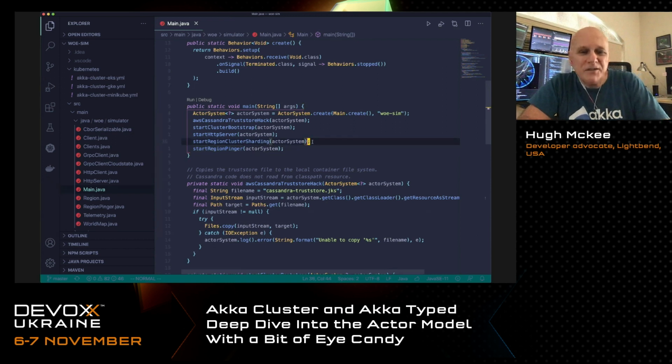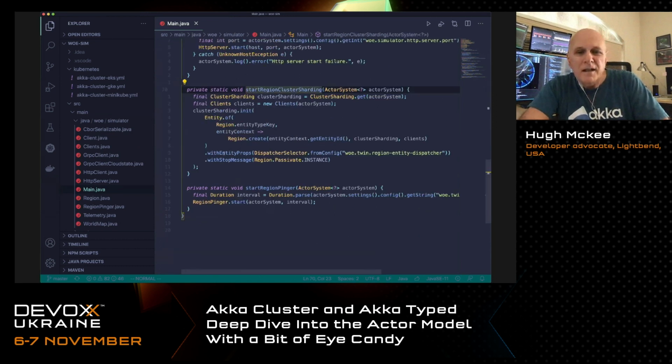But I'm using cluster sharding here, and that's what I want to show you. So the same thing we saw earlier in the last project, using cluster sharding, and very similar, other than the fact that I'm dealing with some databases. I've got cluster sharding set up, and I have an entity actor, which I call region.